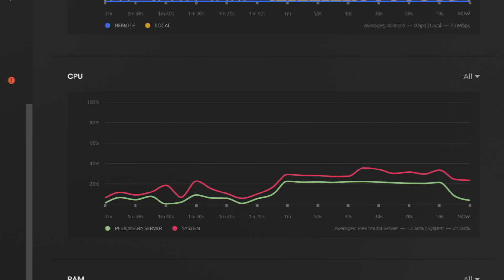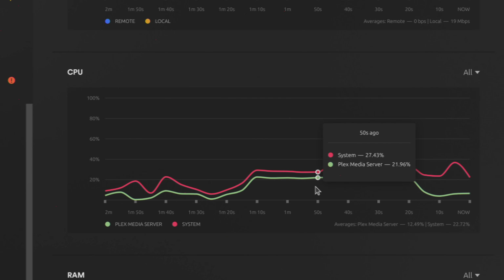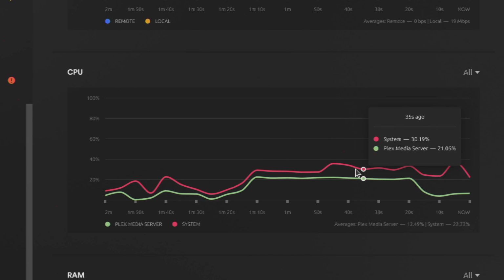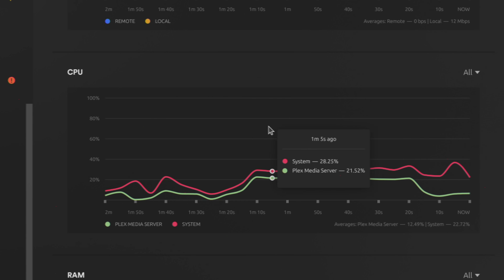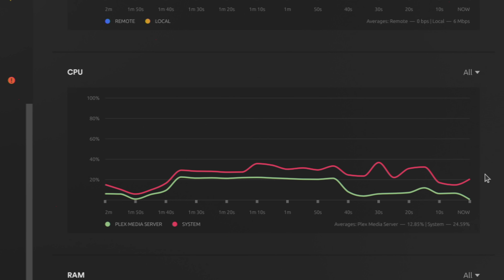Now, if we scroll down here, you can see that my CPU usage isn't too bad here. We're hovering around 25 to 36% or so. And I was testing this earlier, and it was relatively the same as my H.264 output here. So I didn't see a very big difference in load on this processor with HEVC versus H.264. I could probably get another three or four streams running on this chip without sacrificing performance here.